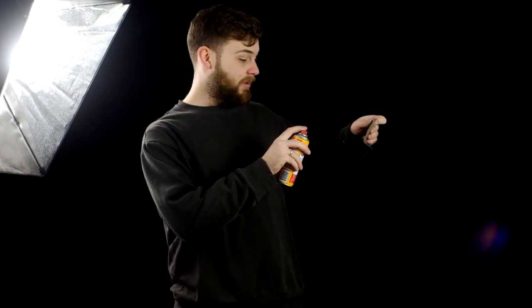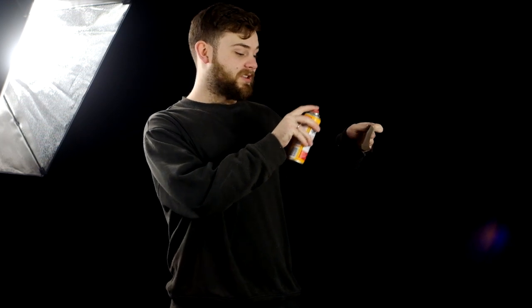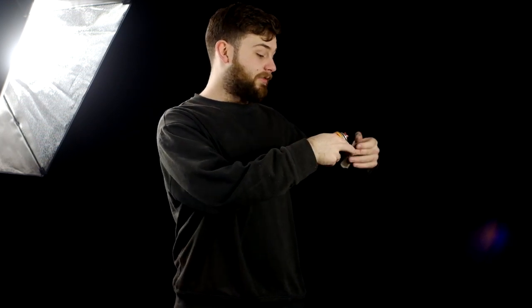You might be wondering how he achieved this cool draping cloth effect, and all it is just a bit of old bedsheet and some spray adhesive. I'm running out because I've done a lot of takes of this. And then you just cover the bedsheet in the spray adhesive, making sure that it's drenched and looks really sticky and feels really sticky. Also, you should wear gloves for this because if you don't, you're going to be sticking to everything for the next day or so.